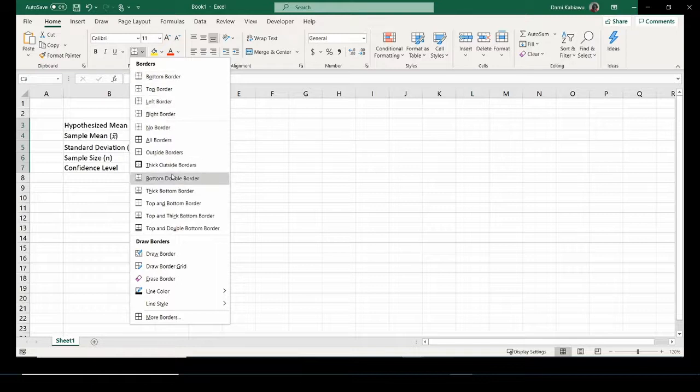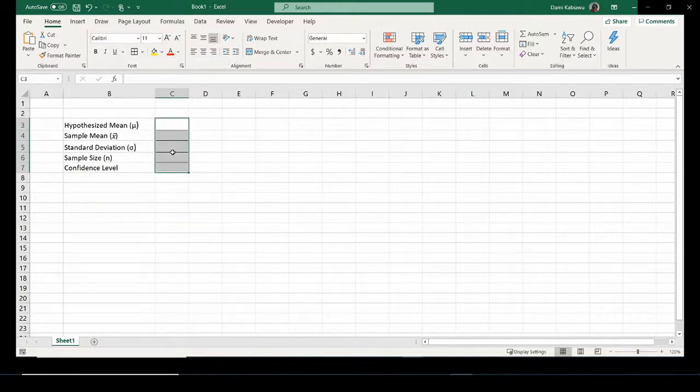When I build calculators like this, I like to mark the inputs and make it very, very obvious that these cells are separate and different from all the other cells and values in my worksheet. So I selected everything, went to the borders drop-down menu and selected all borders. Now I'm typing values in it. When I build calculators in Excel, I like to begin with values so that I know when my formulas are referencing the input cells correctly.